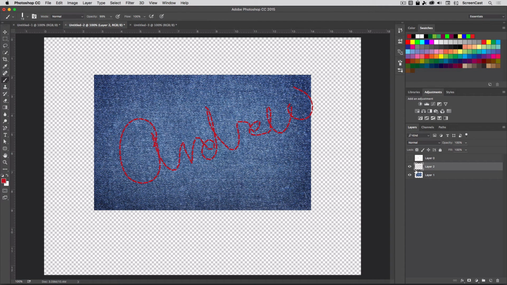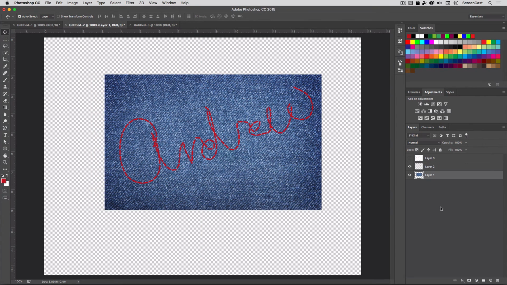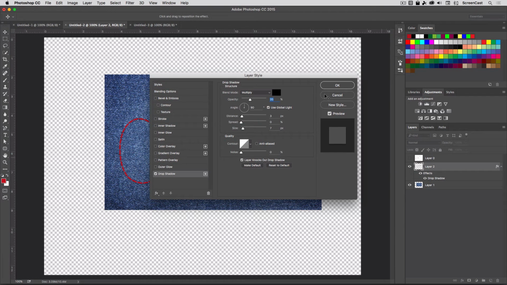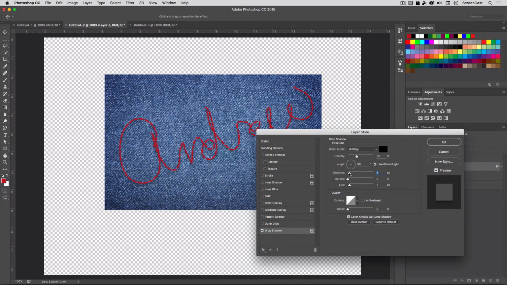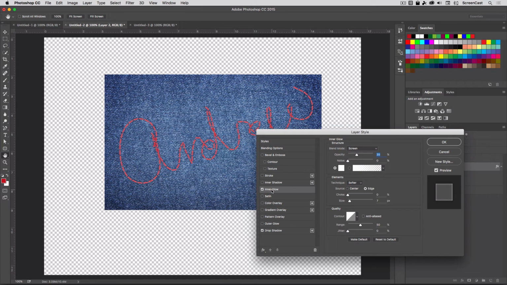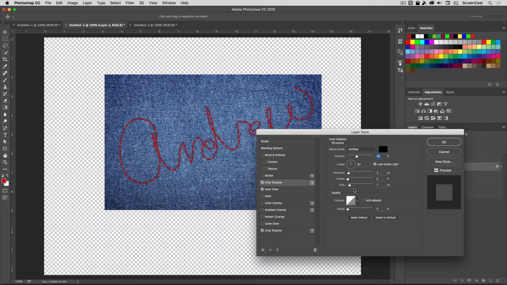I'll just hurry and sort of freehand that, and then we'll add a few shadows to this and just scoot that over a little bit so it's completely covered. So on that new layer, let's go ahead and add a drop shadow maybe to give it a little bit of shadow behind there, and just play around here with these settings. I'm going to take that shadow basically back to zero and crank up the size and spread a little bit so it's a little bit better weighted there. That looks good. I can come in here and add some inner glows or shadows to play around with the depth there and how those stitches look.